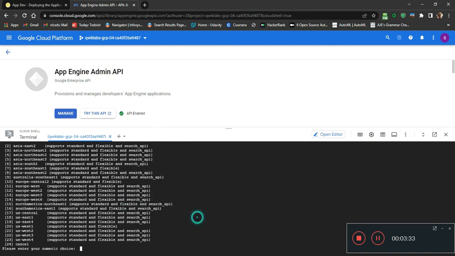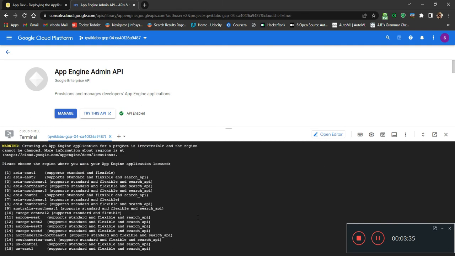Now choose the region where you want to deploy your application. You should choose the one which is nearest to your business. So I will choose the Asia South 1 location.